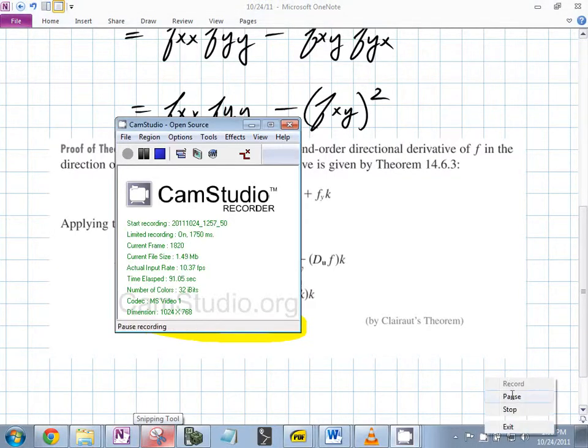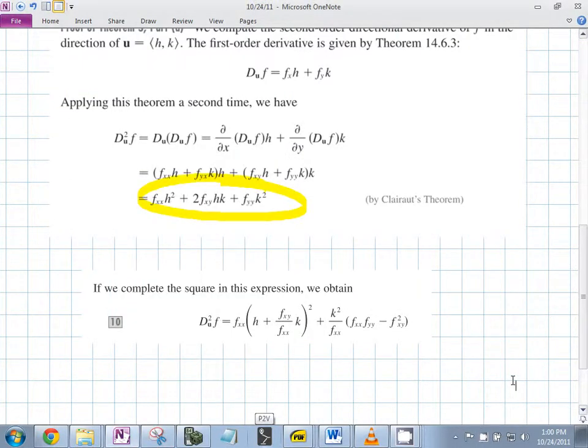Well, they do something fun. All they do is they complete the square of this thing, and this represents the second derivative of what directional derivative? Any. U could be anything, right? Have we specified H? Have we specified K? We haven't restricted them at all. This could be in any direction. The directional derivative in any direction, right? So basically this accounts for any approach vector if you want to think about it that way.